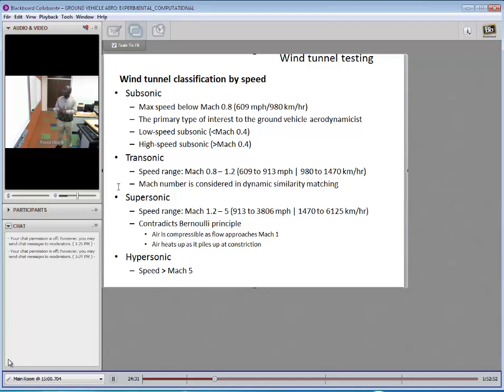When transonic ranges are considered, you have dynamic similarity matching for the Mach number. And we did talk about Reynolds number, which will be looked at when models have been matched. That's essentially a given for the testing, even at very low speed subsonic testing. But as the speed increases, high-speed subsonic to transonic and beyond, Mach numbers are considered. But these are just included for completion. This is the range of our operation. This is what we will be doing mostly in wind tunnel testing.